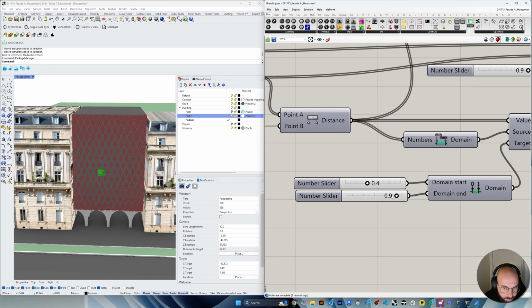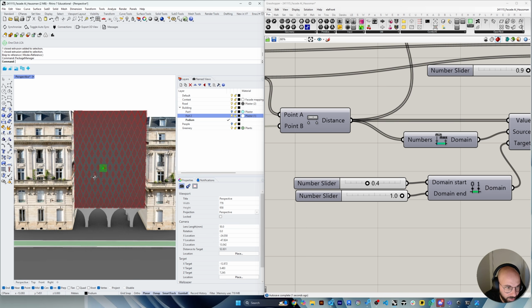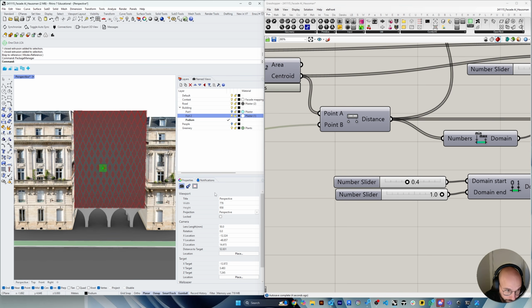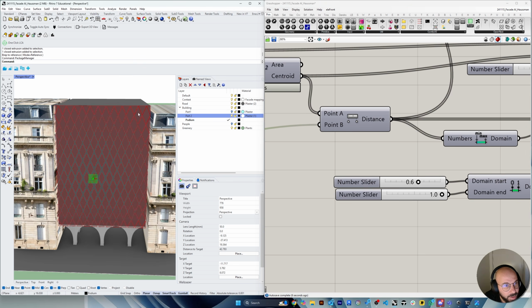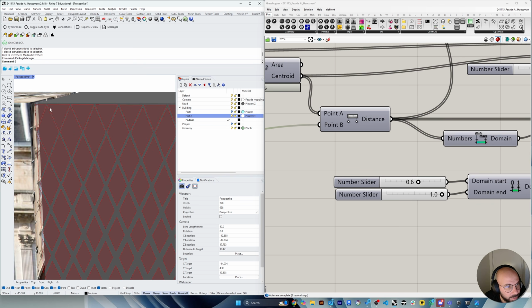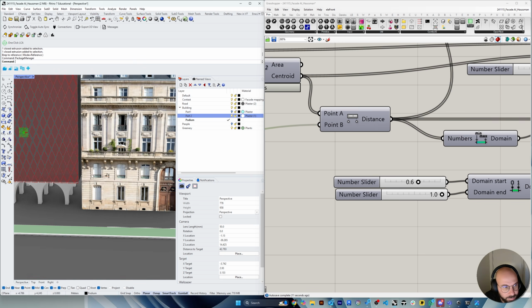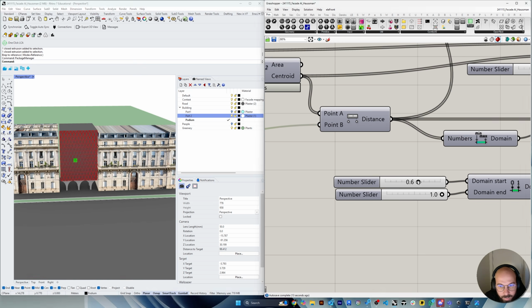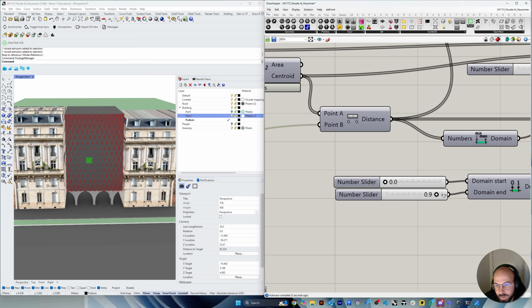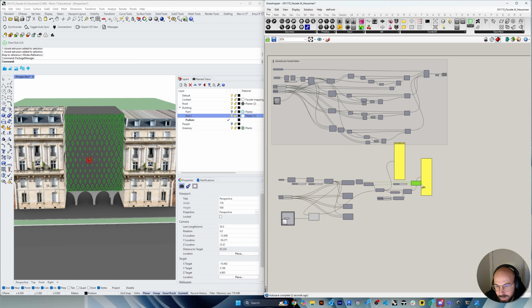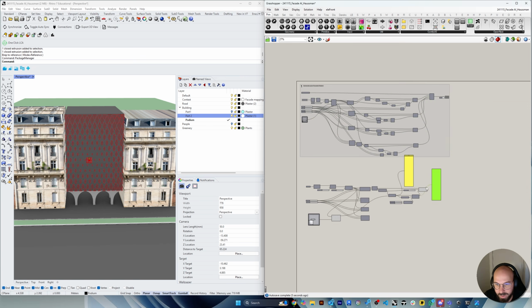And then again, if I feel like it's a bit too much, I could reduce my minimum to 0.4 and my maximum to 1. So then it means that it's never going to go smaller than 0.6 here, for example, so it's just going to be a slight variation. But when it's going to be really far away, it's almost going to be 1. Or it could be like, okay, when it's 0 and 1.5. So you can change this value as you wish. And so basically this is it. This is how complex it gets.